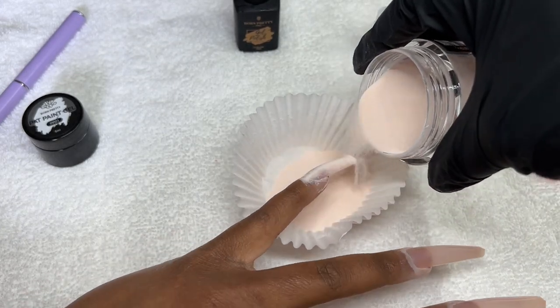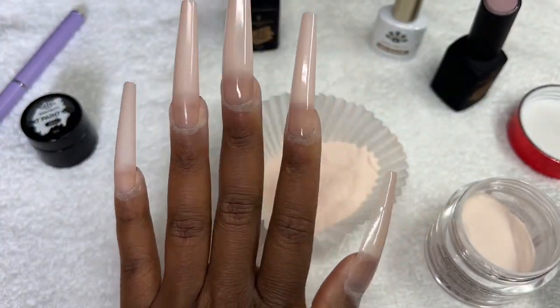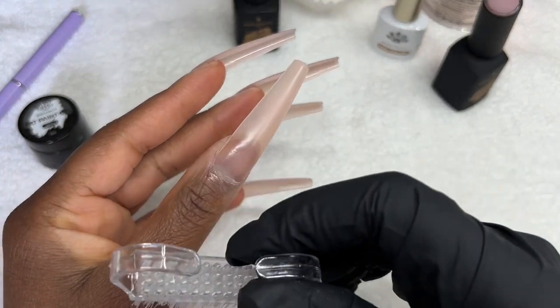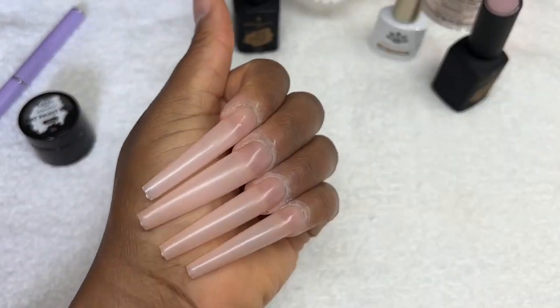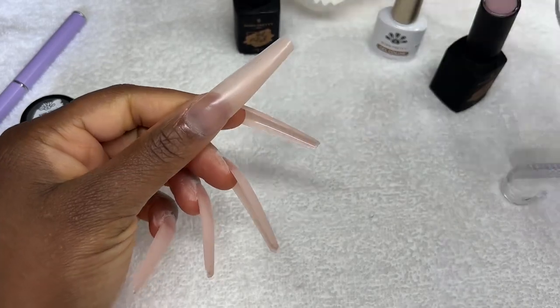I cannot get over how insanely well this particular nail had worked. It could be that the Nude Polish acrylic powder was top notch. I mean, I'm using a really expensive acrylic powder anyway, but I was really impressed. Usually I'll have just a little bit of texture to the top. Didn't have that. It really did look like a thin layer of wet acrylic beads laid down. And I was thoroughly impressed.